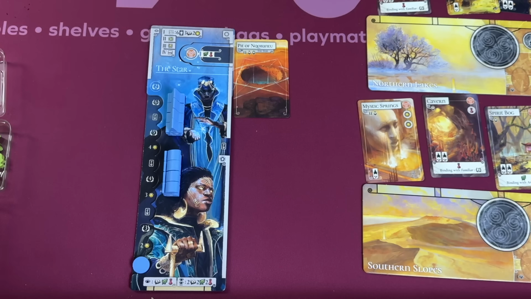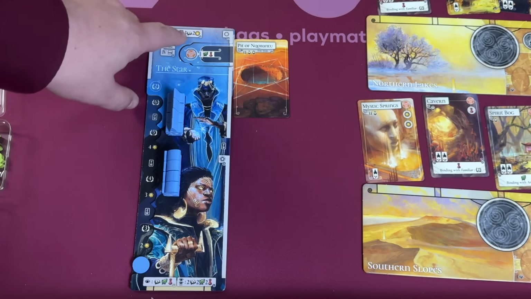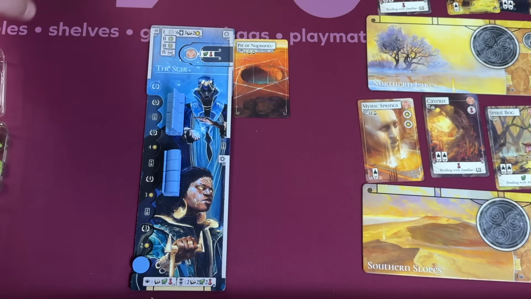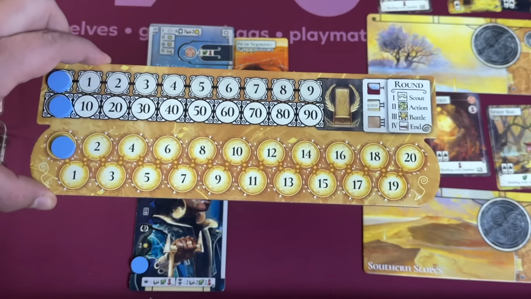There's going to be three rounds in the game, and each round, players are going to take actions until all of them pass. Then there's going to be a battle, and then you go on to the next round, or you end the game. The first thing you'll do in each turn is you get your resources here. So this says, for example, I'm going to draw six cards. I'm going to get three books, and I'm going to get two mana. There's a mana track here where you'll keep track of the mana over the course of the game. This upper track is where you'll keep track of your victory points.